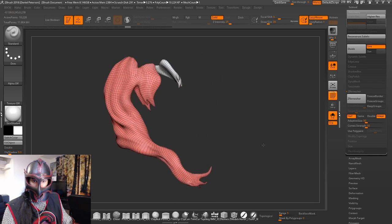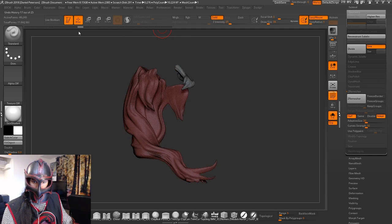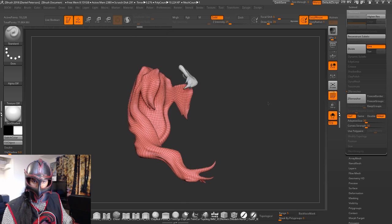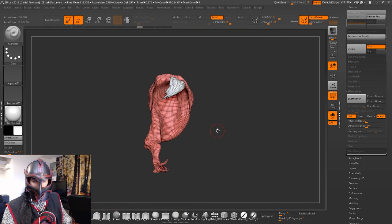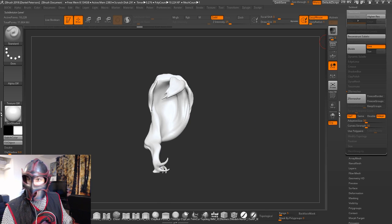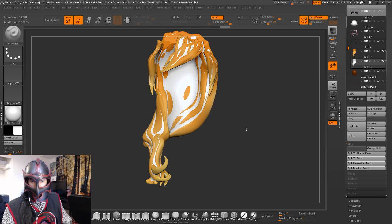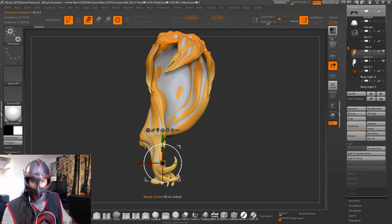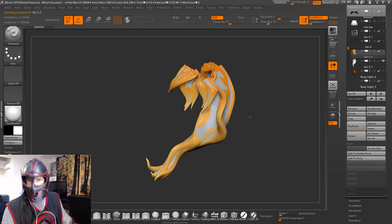So this obviously isn't a re-topo right here, but it might work for what we're trying to do. Let's see. Yeah, I think that it'll be just fine. So now I just need to UV the hair.